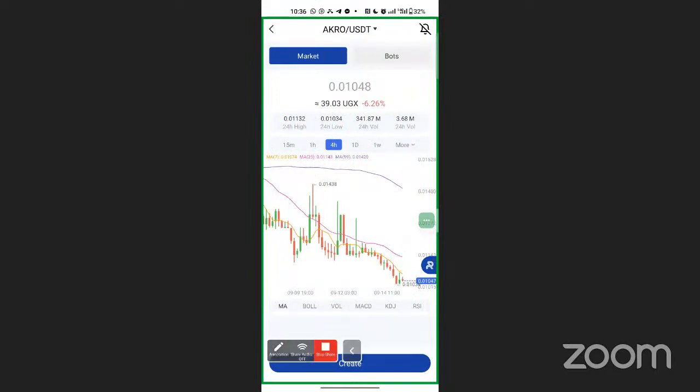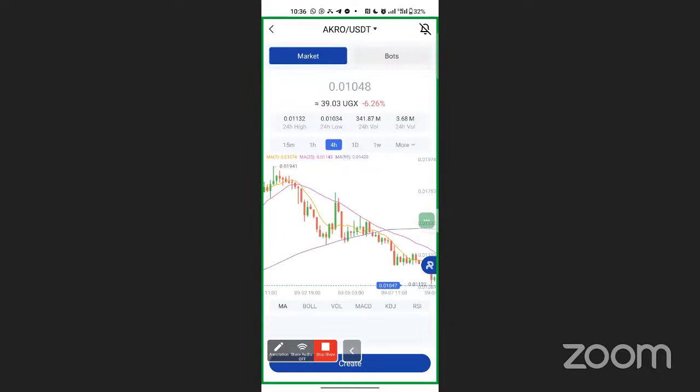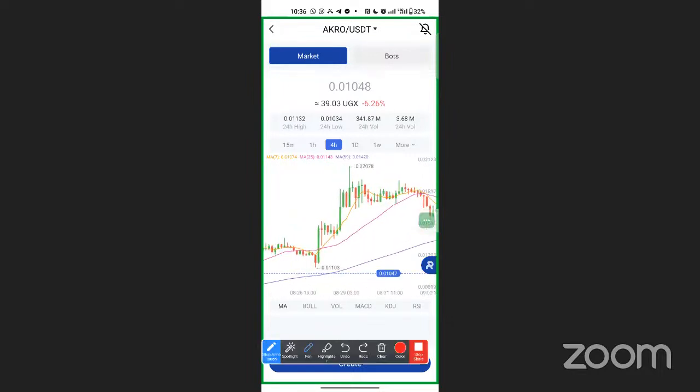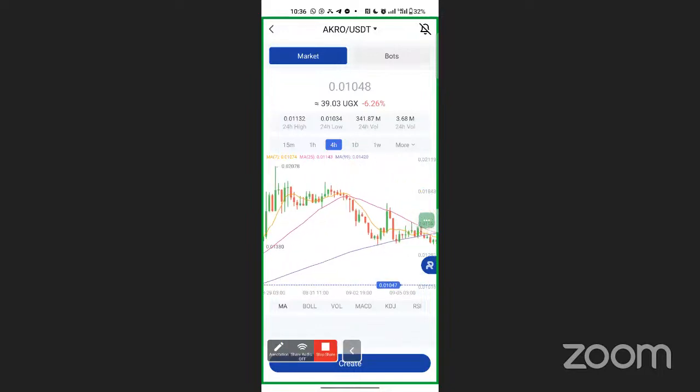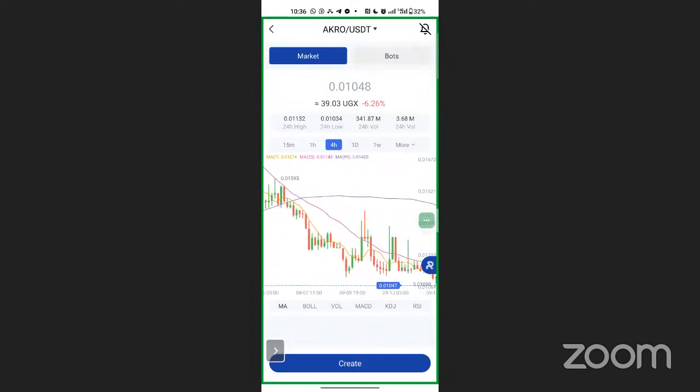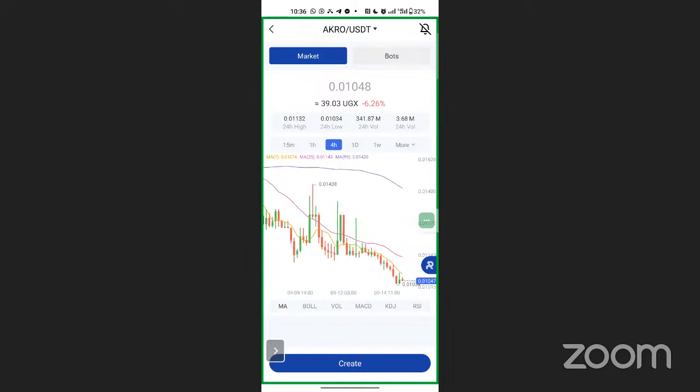Point 2, only trade the most negative coin if the candles are still forming above a big moving average. Like here, you see candles are forming above this big moving average of 99. It means this coin is still on an uptrend if they're still forming above, so it qualifies to be traded.